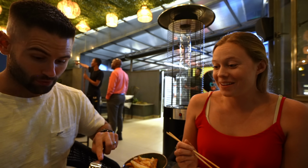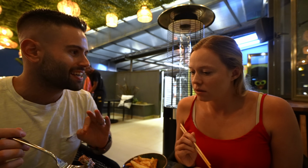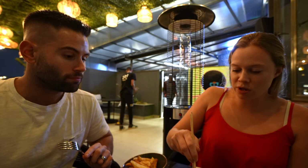Oh, buddy. Yeah? Okay, I need to have a bite now. That's one of the best steaks I've had. That's a high steak. Just the sauce, the seasoning. That's insane. The quality of that meat. I'm not gonna lie, before coming here, I was pretty confident the food was gonna be good, but it definitely exceeded my expectations. Do you want to try the wonton?